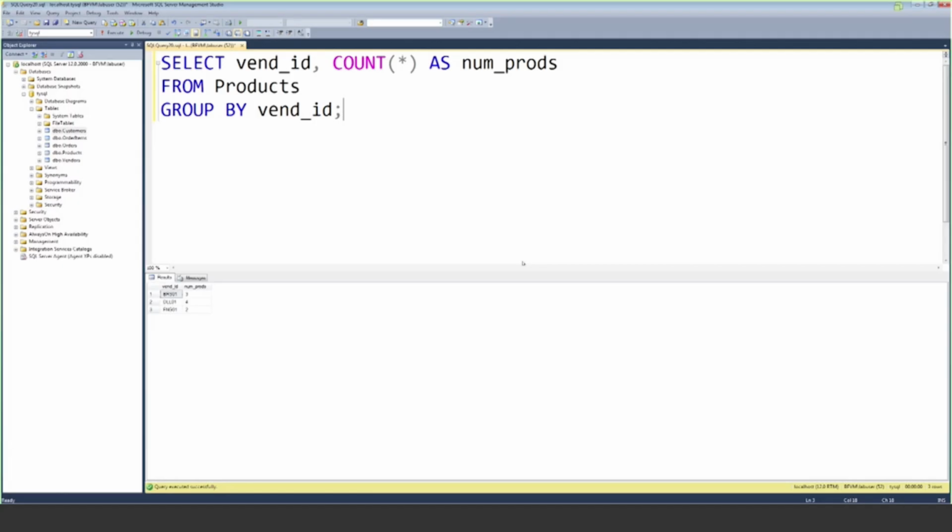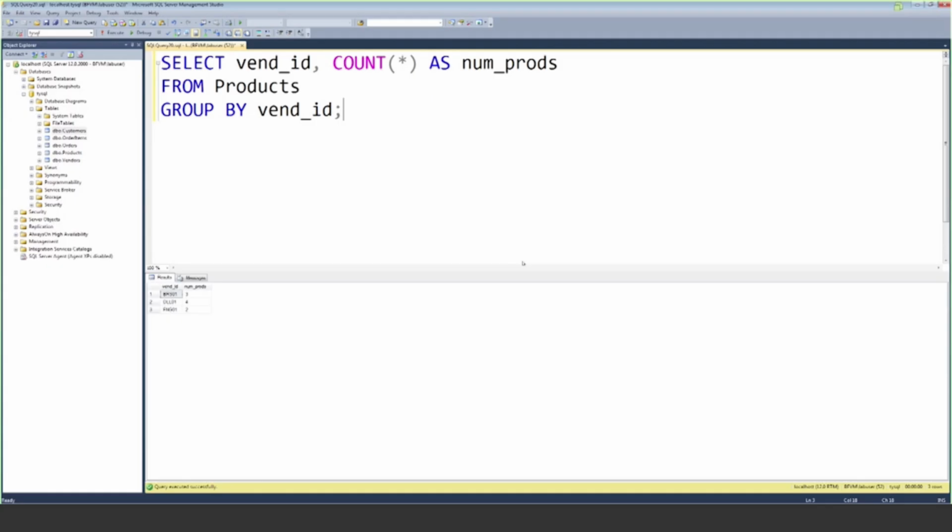Now there are some important rules you need to know when it comes to using group by. You can have multiple levels of grouping if you want, and they have to be separated by commas. If you have multiple levels of grouping, then the summary will happen at the lowest possible level. So if you were grouping by vendor and then by product, you wouldn't get a summary for vendor. You get a summary of product per vendor. So if you have multiple group bys, the summary will happen at the last possible level.